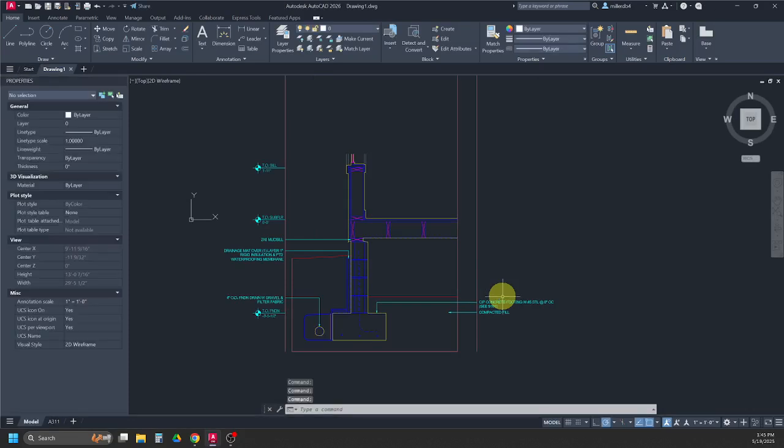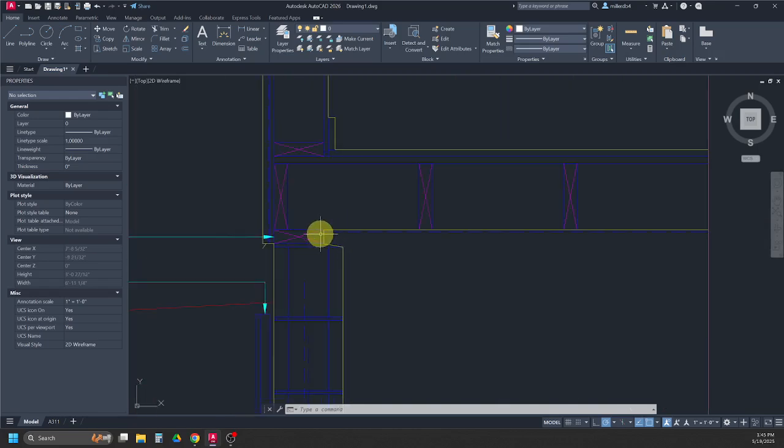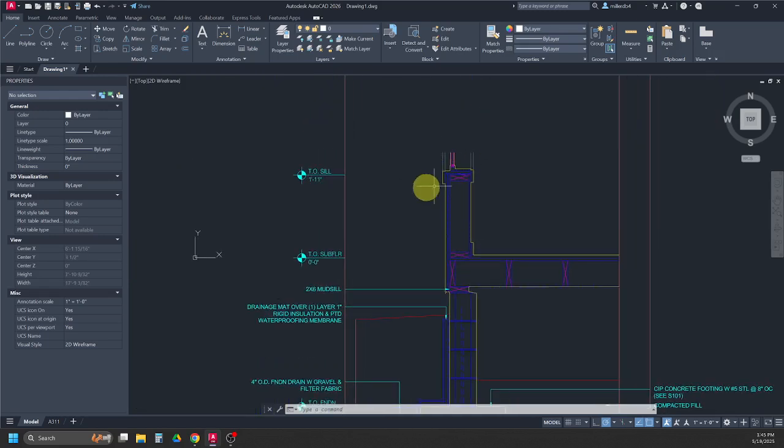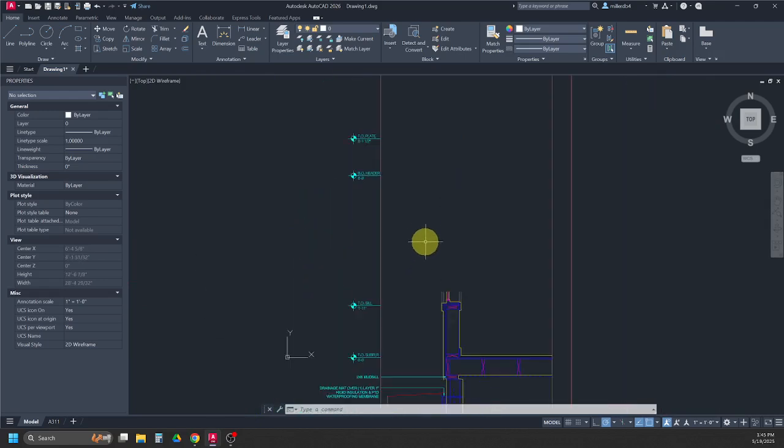So in this template, I've already kind of built out part of the building for you. So we've already got our foundation system in here, as well as then our floor joist and the bottom of our wall and the sill of our window. So what we're going to do is finish building out the rest of our building. And again, just like with our 3-room shed project, we're going to be doing this entire thing at full size. We're not really going to worry too much about scaling. Scaling is going to be something that comes after the fact.